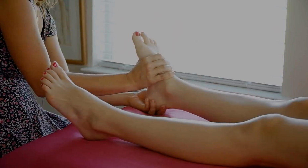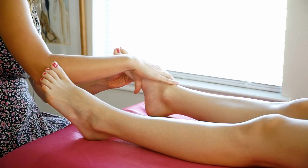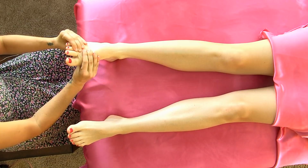And then switching to the top of her foot, just gently gliding my fingers across the top of her foot, applying a little bit of traction that gently stretches the skin. You can always make little circles here.